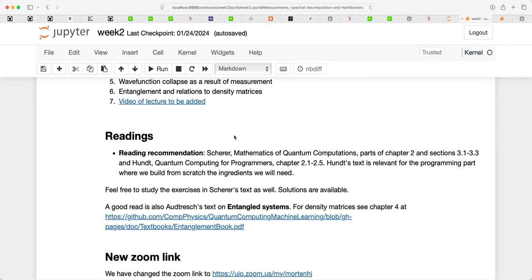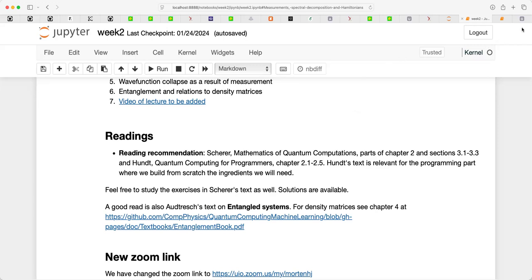If you wish to read about many of these things from a more computational point of view, which is going to be very relevant for the project, then Hunt's textbook is a very good guide, and you can actually download that one for free as well. So that textbook, we are essentially going to discuss some of the material in chapters 2.1 to 2.5. And then there are several other textbooks. There is one which has a deeper discussion about entanglement.